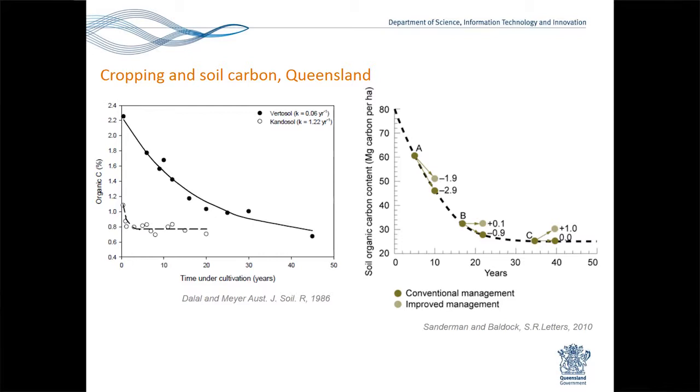So some of the methods that they were looking at that time to reduce soil organic carbon loss or build that soil organic carbon, a lot of the focus was on cropping in that area, because in this previous slide you saw quite a rate of loss. Under pastures, there was a rate of loss, but it may not be as severe, or depends again on how that clearing was undertaken and how quickly pasture was put on that system. Combined with the weather at that time, did they get good pasture production rates? Were they able to get good continuous soil cover when they made that land use change?